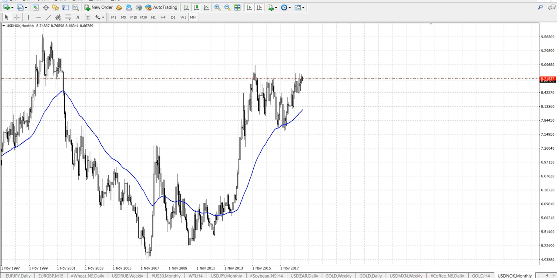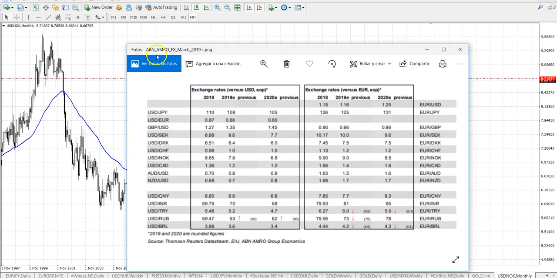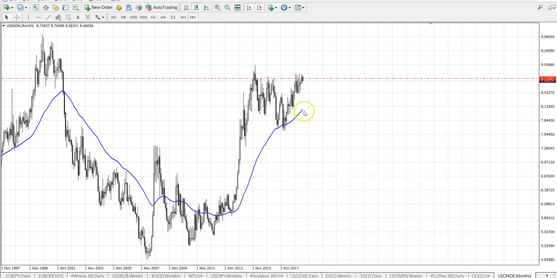Now, before I jump, real quick, one more thing. This is the ABN AMRO forecast. This is the latest update for March 2019. Look at it. US dollar versus Norwegian Krone. We have it 7.8 in 2019, 6.8 in 2020. There's a lot of money to be made in this trade, but you need to position yourself. I'm expecting at least in the next 4 months, I'm looking at 806. Depends on exactly how it moves and how I accelerate.